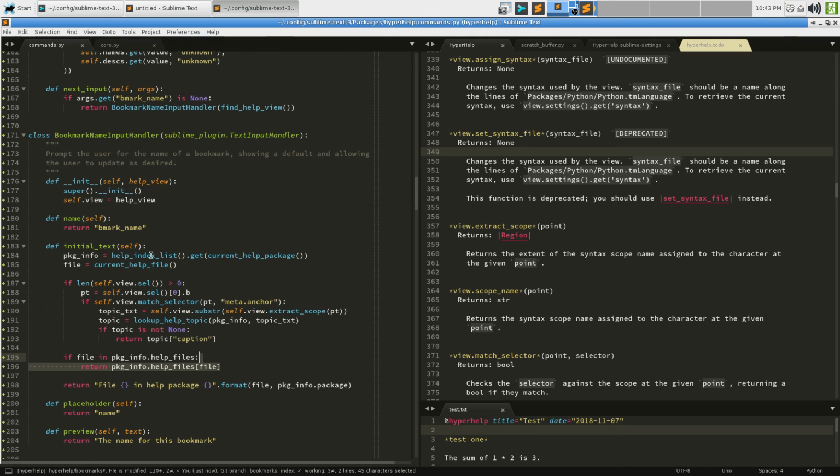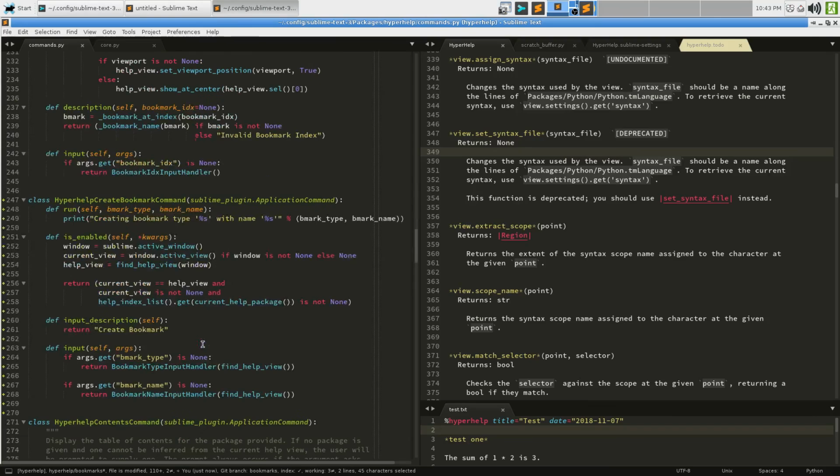Now, in order for this to have a second argument and get that type, we need to do two things. First, down here in the help create bookmark command, when we say bookmark name input handler, we assume that bookmark type is first.